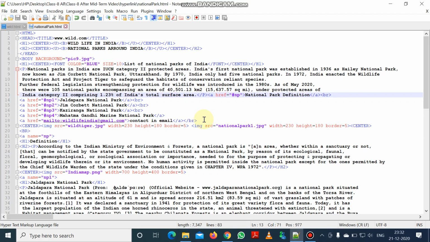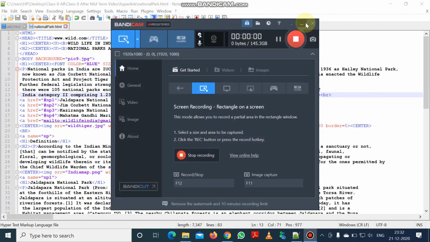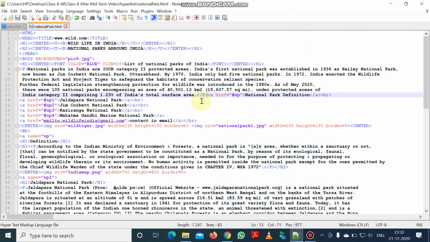After that, we have written the first internal linking. Now I'm telling you about the internal linking. You can see the internal linking is done with the anchor tag, A tag, but here the hash symbol is used, which specifies a particular named block within the same web page. So now I'm starting how to create the internal hyperlink, or internal linking, within the same web page.